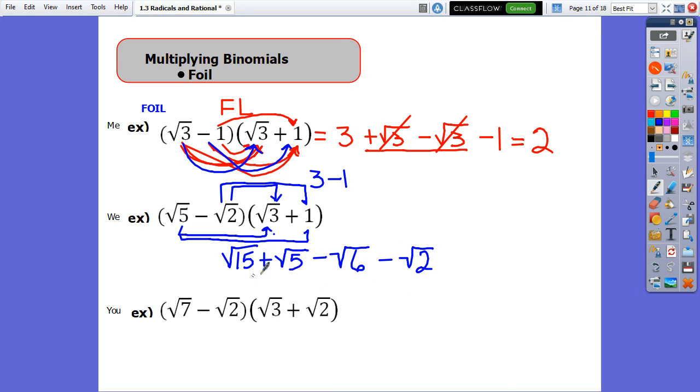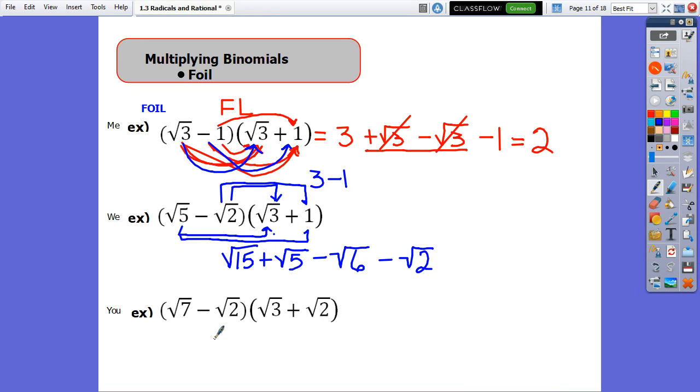Now you look to simplify, and in this case, square root of 15, we look, there's nothing there to take anything out. 6, same thing, 5 and 2, they're all simplified. So in other words, I can't make any of these what we call like radical terms. We're done. That's as far as you can go. That is simplified. Okay. Looking at the bottom one here, same thing.